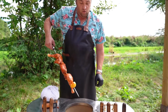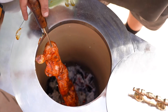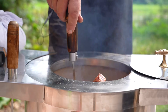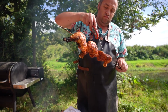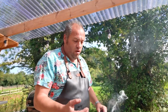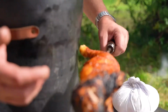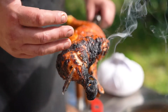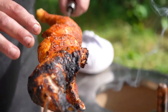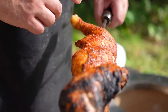So the chicken needs to go on first. So I've waited for the coals to die down to embers, and I'm simply going to place that in there like that. So you can see from this the lemon's dropped off. Don't know if I did that wrong, but the heat from underneath is quite strong. So these two have cooked a bit more. This one's less so. So I'm going to swap them around.